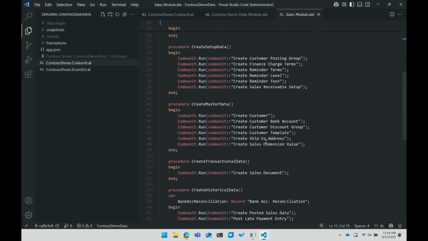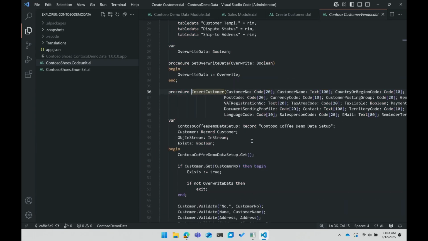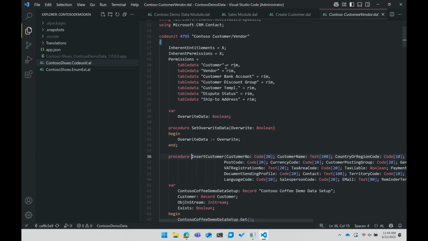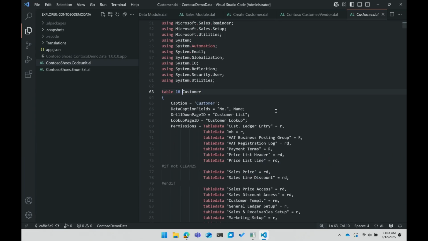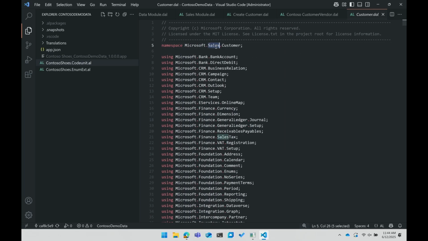Another easier thing to do is let me go to the definition of the customer table. Here we go. This is the definition of table customer. So you might need a module that generates data for customer. How do you know which module that is? Scroll all the way up, and you can see the namespace is under Sales.